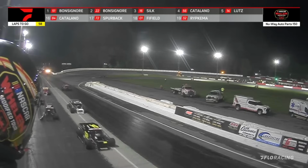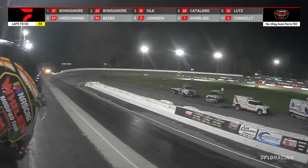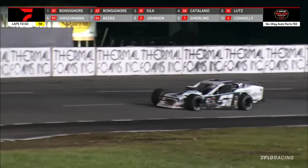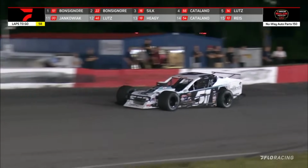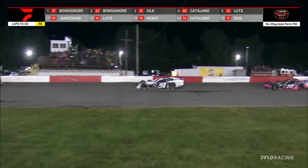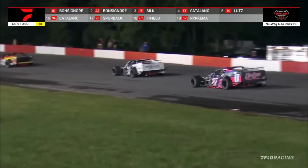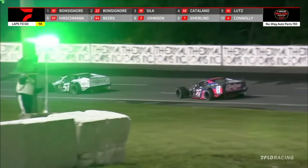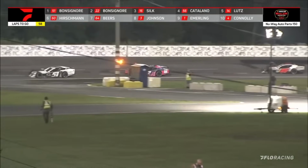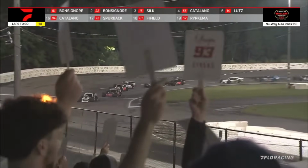You certainly can. In the course of the competition, we have had 5 different lead changes among 4 different cars or drivers. That's how competitive and close this event has been. But there's the man that's been pretty much the driving force at the front of the field, car number 51, setting the pace, and right there alongside. You know, it wasn't long ago when Justin Bonsignore in Victory Lane said he likes nothing better than, and there's those signs, ladies and gentlemen.